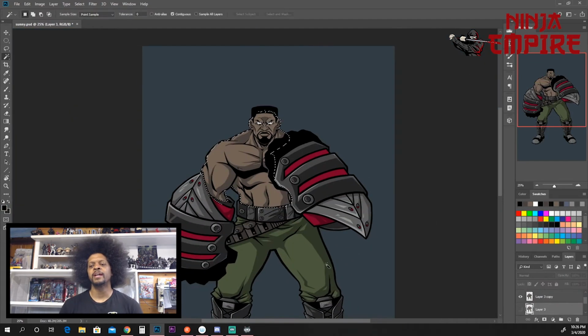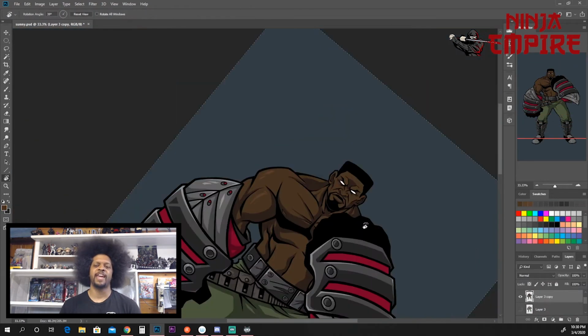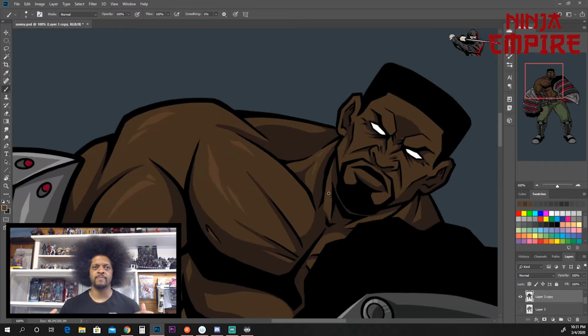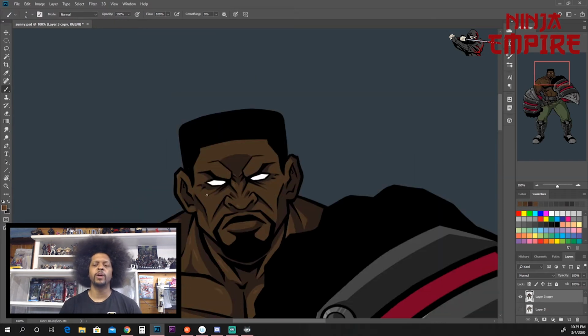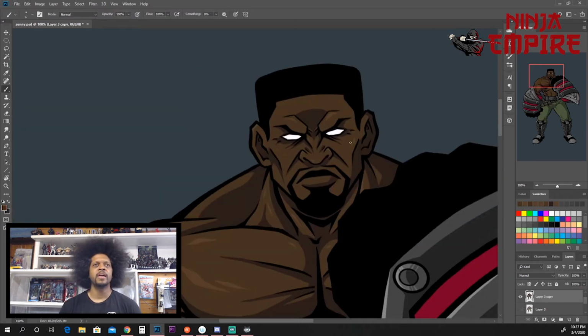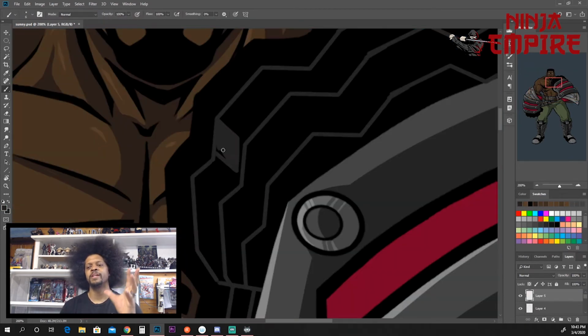And so that's kind of what I wanted to push with this character, was that he is a big guy, but we also know that you can depend on him. He might look mean, but he's going to take care of you. And no matter what comes, hell or high water, he is going to be there.